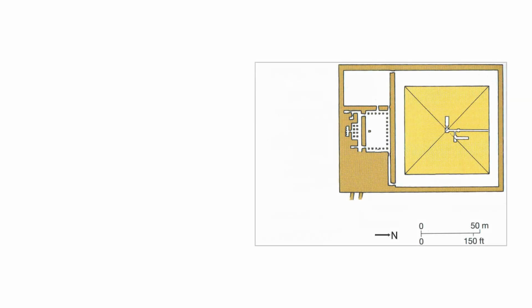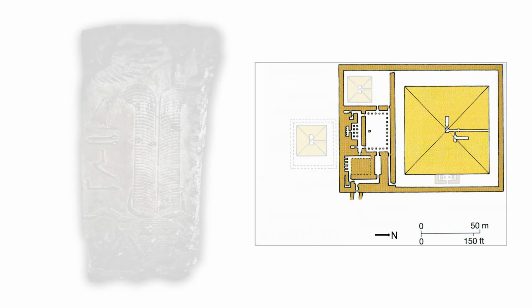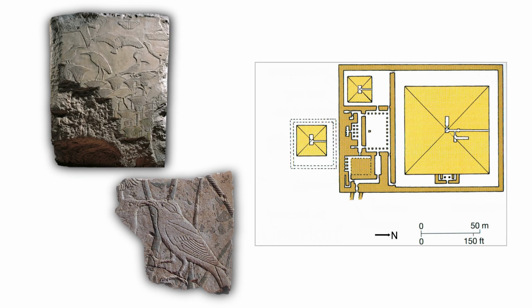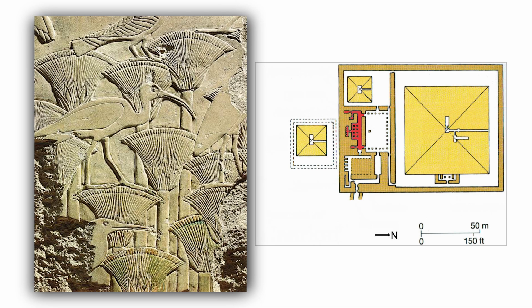Userkaf's mortuary temple layout and architecture is difficult to establish with certainty. Not only was it extensively quarried for stone throughout millennia, but a large Saite period shaft tomb was also dug in the middle of it, thus damaging it further. The walls of the courtyard were adorned with fine reliefs of high workmanship, depicting scenes of life in the papyrus thicket, a boat with its crew, and names of Upper and Lower Egyptian estates connected to the cult of the king. Two doors on the southeast and southwest corners of the courtyard led to a small hypostyle hall with four pairs of red granite pillars. Beyond this were storage chambers and statue niches.